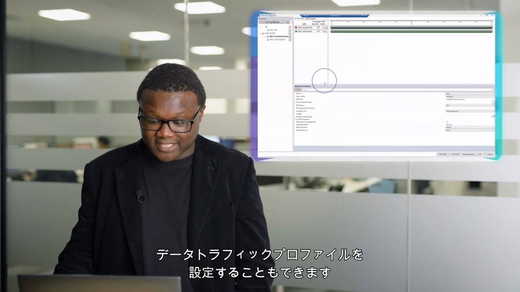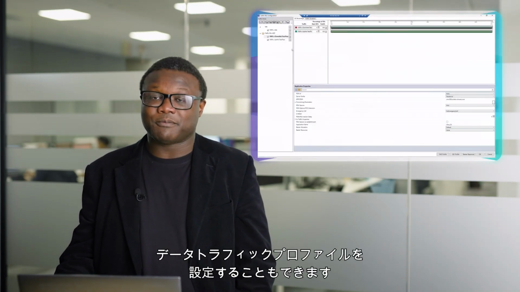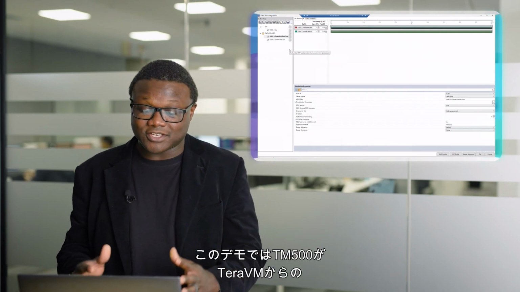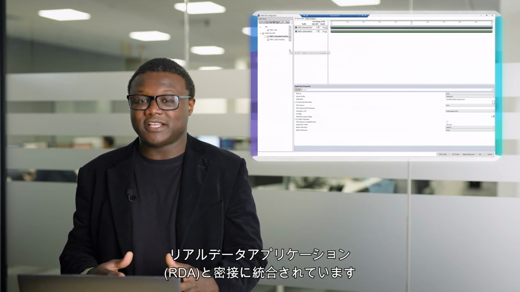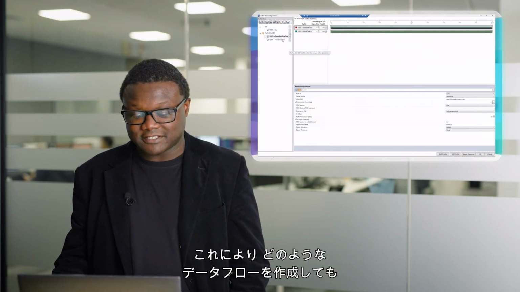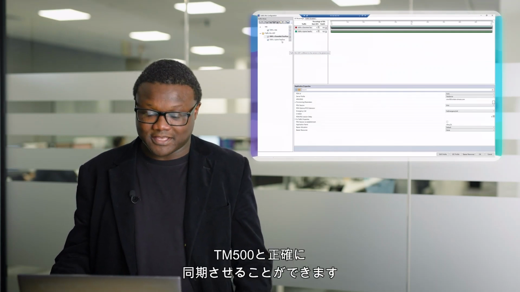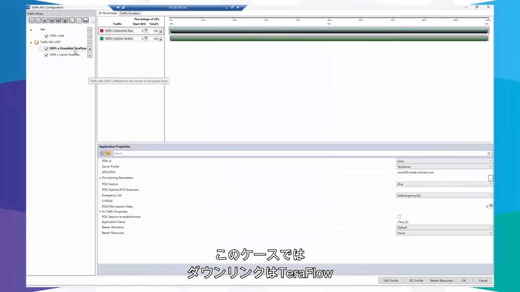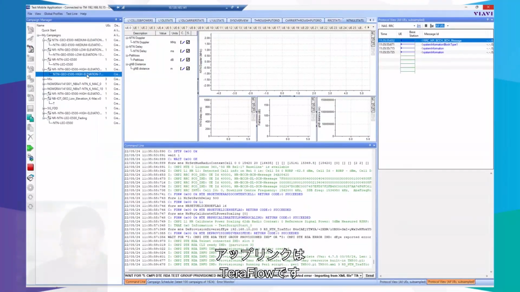We can also set the data traffic profiles. In this demo, TM500 is closely integrated with the RDA, real data applications from the TeraVM. And that way, any type of data flow you want created can be synced with the TM500 exactly. So we have in this case, TeraFlow for the downlink and TeraFlow for the uplink.